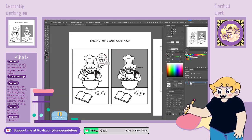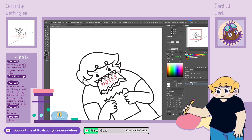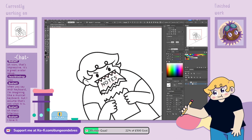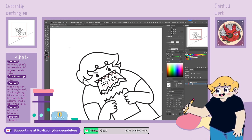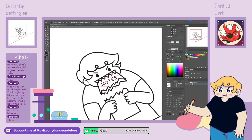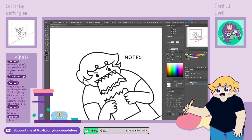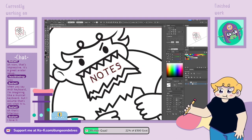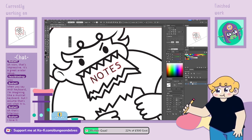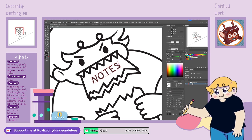Just copy the text from one of the previous comics over here, so it's already set up. I'm gonna get the word notes on this notebook. And add a teeny tiny amount. Oh wait, no, I can't because it's still text. Let's outline that text. In fact, if I outline it the right way up, I'll get the box the right way up. Outline. There we go. And then I can give it a really slight taper.